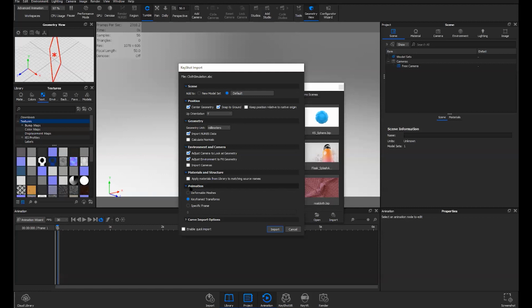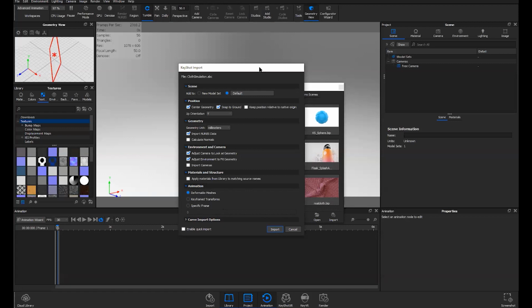In the animation caret, the drop down here, you want to make sure that deformable meshes is set if you want to bring in an animated Alembic file, specifically anything that's simulated like water or cloth, or some kind of cyclone of material. That's really important to remember.